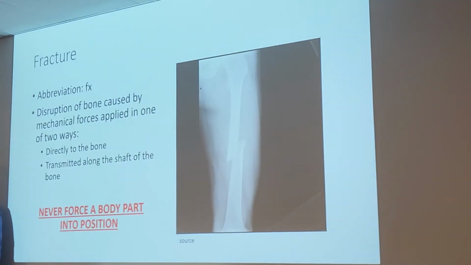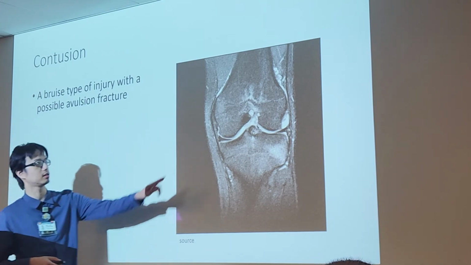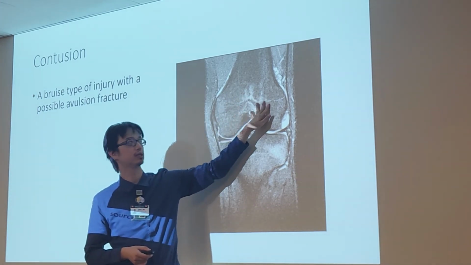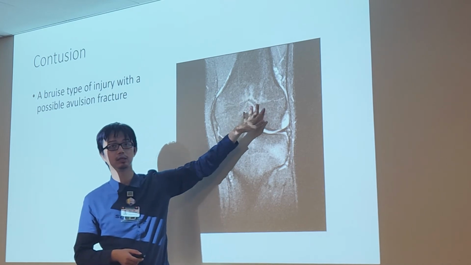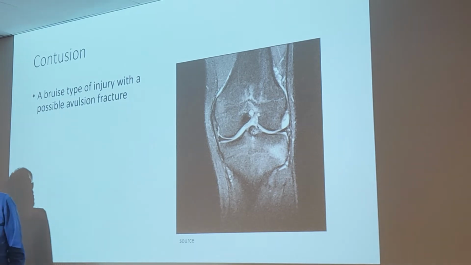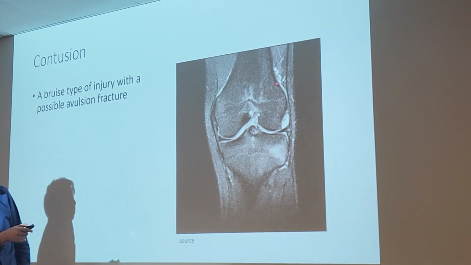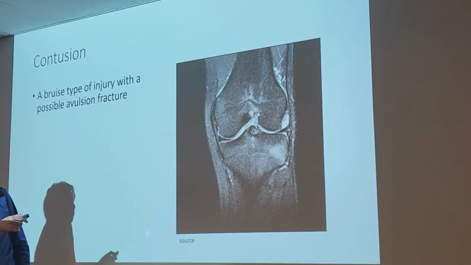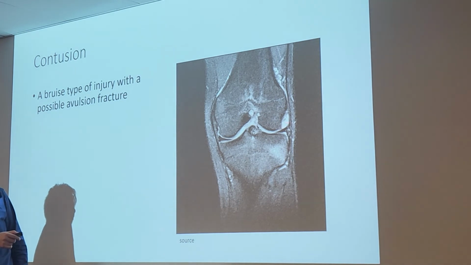Can you see it on that image, or is it hard? Yeah, so the contusion here is going to be right here. It's this unnatural white area that you normally wouldn't have. So this white here is fluid, right? So it's the bleeding from the bruise. On the lateral side. Yeah. You've also got a bit of bruising right there.